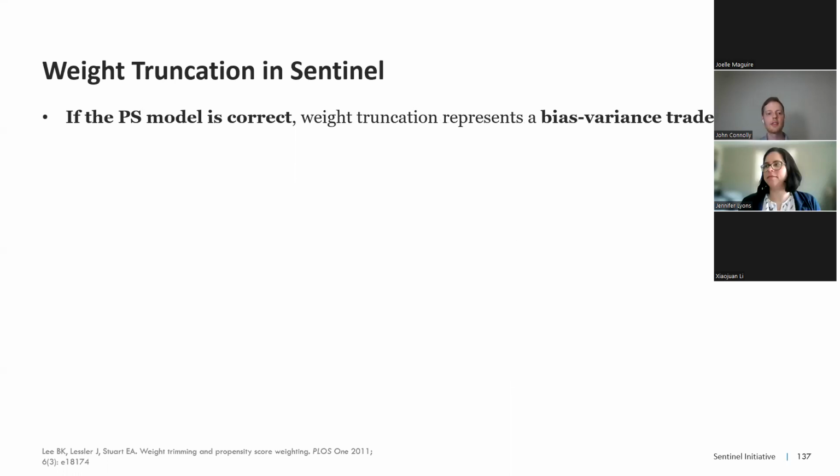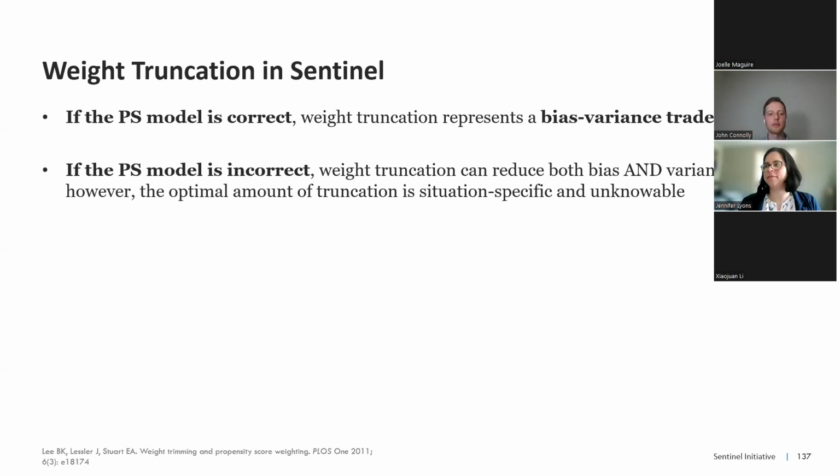So, the way that I think it's most helpful to think about this decision is to operate in the world where you assume your propensity score model is correct. You probably wouldn't be doing the study if you didn't think that. But in that case, your weight truncation decision represents a classic bias-variance trade-off that we see all the time in epidemiology. If you have a correct propensity score and you go in and you change the weight, which is effectively the same as changing your propensity score, now your propensity score model that was correct is by definition no longer correct. And so you're not going to get the full confounding adjustment out of that propensity score model anymore. But this may be worth it to you because if it's just a little bit of bias, but a large reduction in the variance, then this may be a decision you'd want to make.